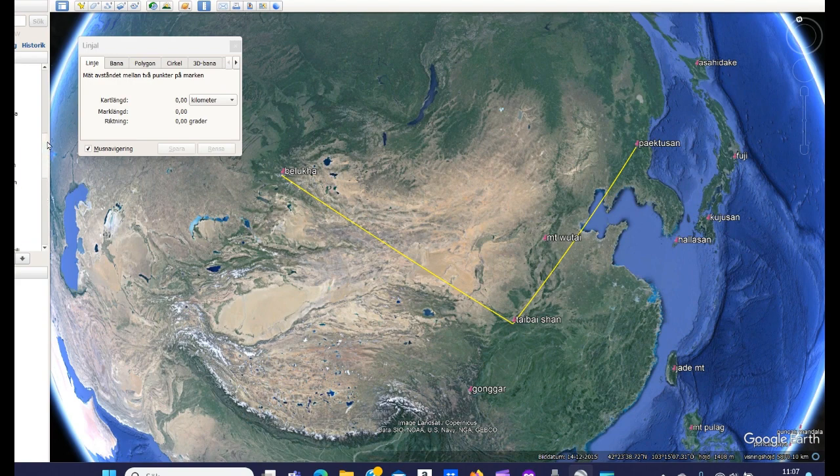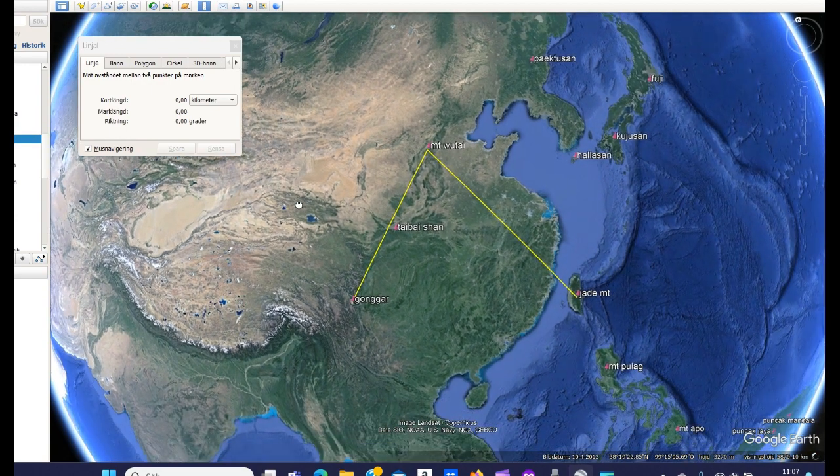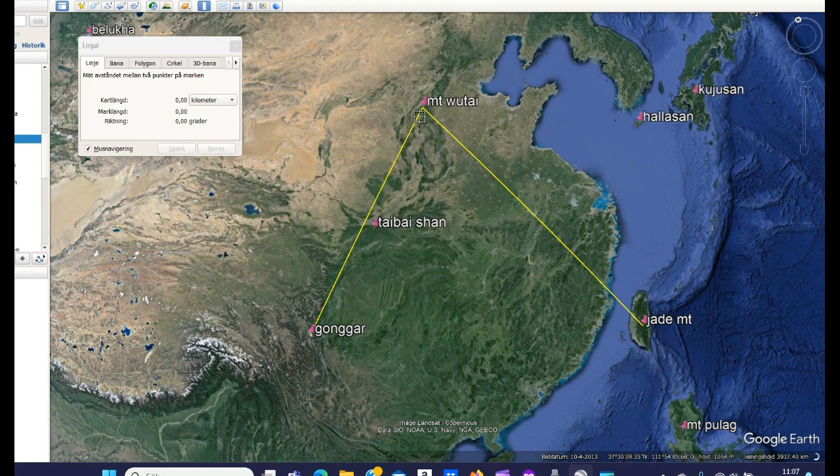Let's continue with the next pair of mountain distances. These two. North of Taibaishan, we have Mount Wutai in China, considered northern China's highest mountain. And it has two distances. One is to Mount Gongar down here, the highest mountain in the world east of the Himalayan mountain range that ends sort of here. It is a very high mountain at around 7,500 meters. And then Mount Wutai has a distance to this Taiwanese mountain, Jade Mountain, also the highest mountain here. And the ratio between these two is again the one we saw just recently. Mount Wutai to Mount Gongar is as 1 mile, while Mount Wutai to Jade Mountain is as 2 kilometers.